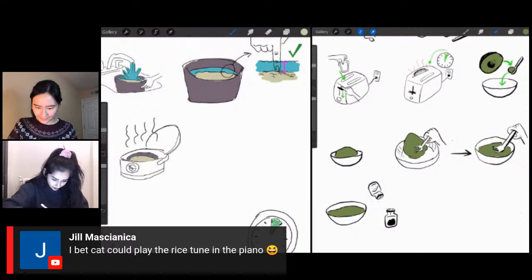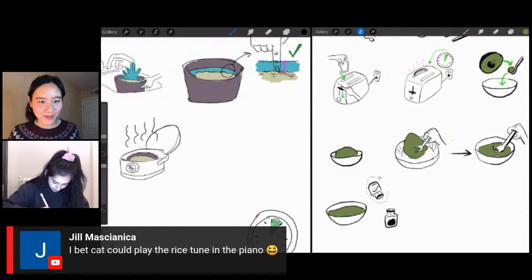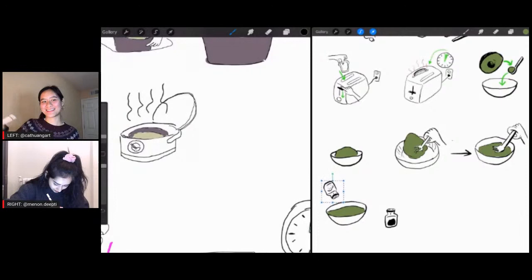Jill says, I bet Kat could play the rice tune on the piano. Probably. Just with one hand. Da, da, da, da, da, da. Probably with just one finger, actually.